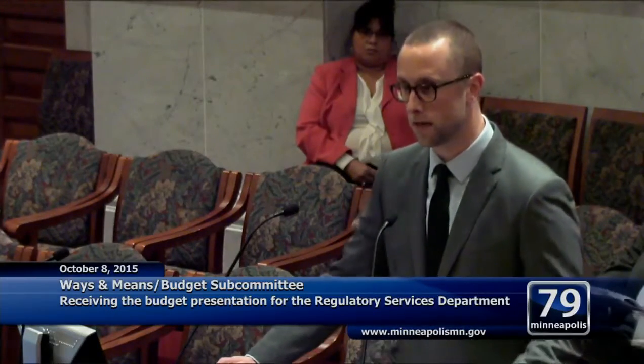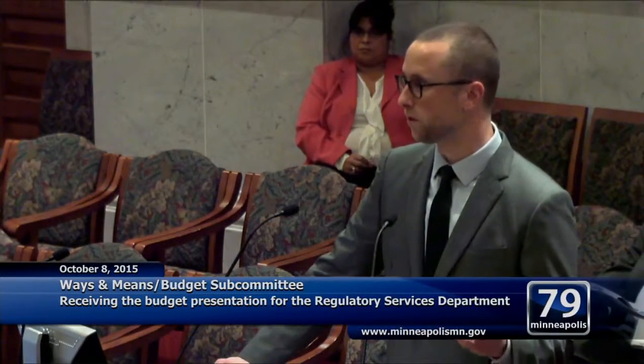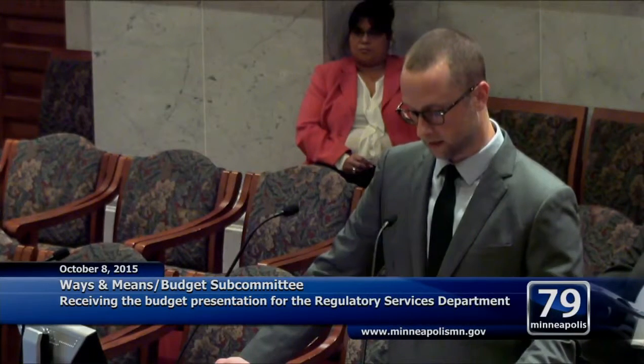That role and that team, I would highlight the upper right corner of this slide is a visual from one of the ward profiles. In 2015, the data analysis team created ward and neighborhood profiles for all 13 wards and all neighborhoods in the city. Those will be updated in 2016 and can be found on the Regulatory Services website under Data and Reports. They include rental license profiles, land use profiles, maps, and demographics. I think they would likely be a helpful resource for you at neighborhood meetings or community meetings. They also provide the department a great opportunity to take a deeper dive into equity issues associated with where we're doing enforcement.